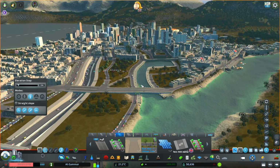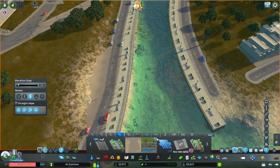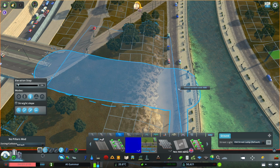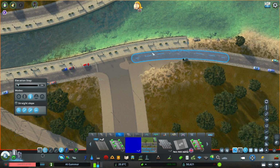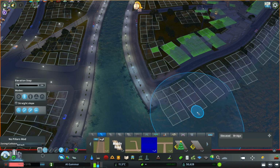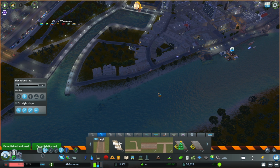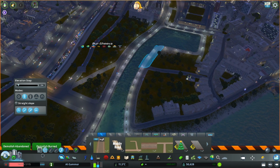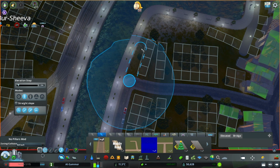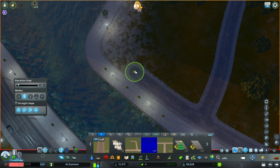This road here originally went across. You can see I put the bridge there, but it just didn't look that good. So I'm actually going to keep the bridge demolished. I don't want it at all. So that road comes down there and it just stops there, because having the bridge going across there really did not look good. It didn't suit the area. And where the main road originally went, it really wasn't busy anyway, so it really doesn't matter if we have a bridge there or not. So I just thought, let's get rid of the bridge. It looks so much better.